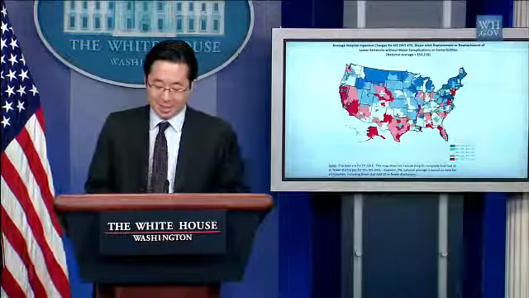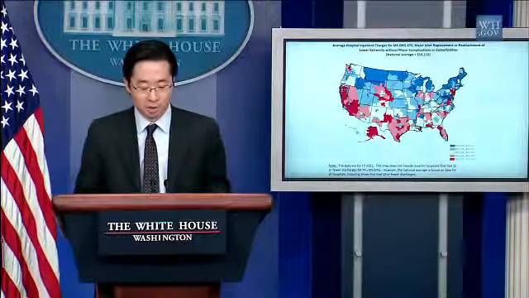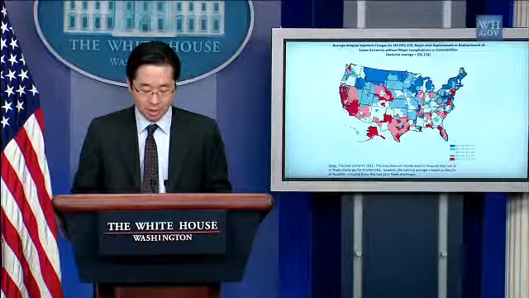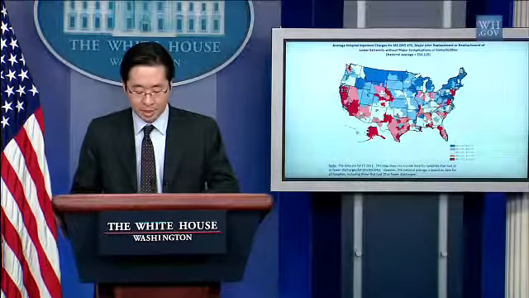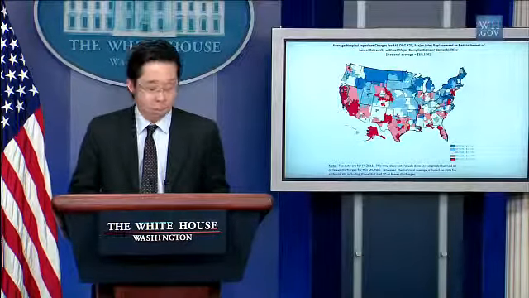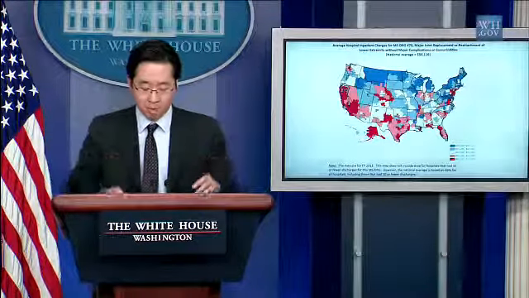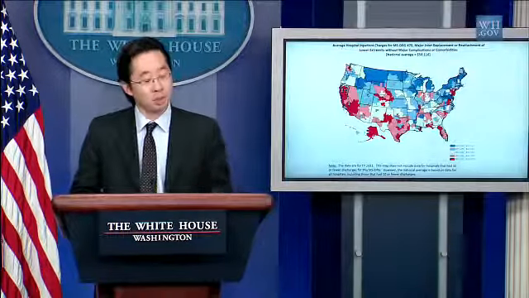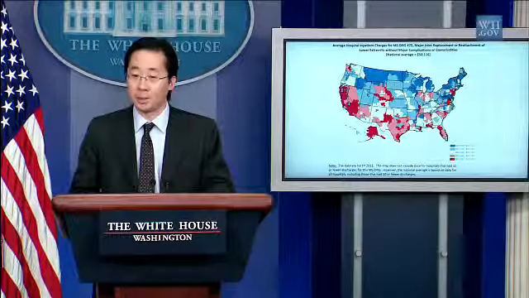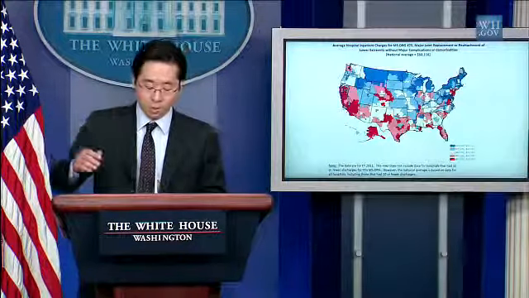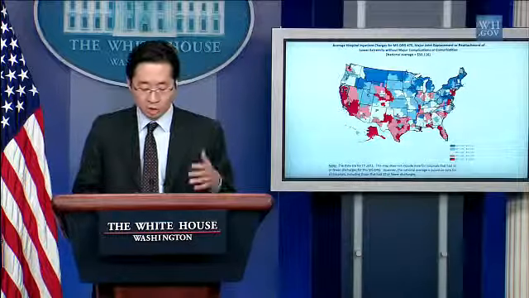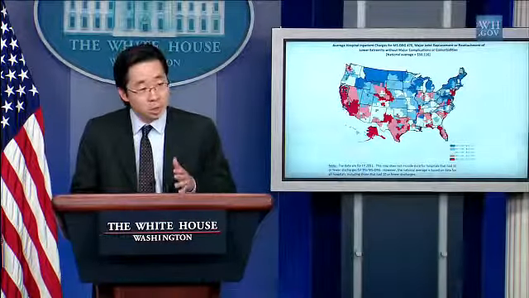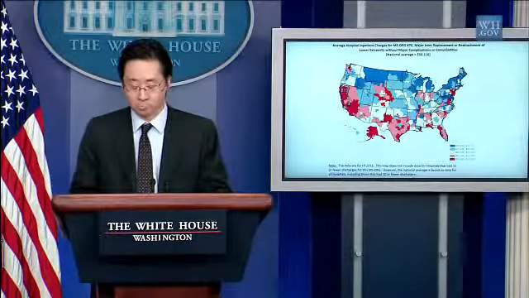Hello, everybody. Today, CMS is releasing new data on hospital charges, as Jay was just describing, what hospitals charge for inpatient services associated with the 100 most common kinds of hospital stays. The data show huge variation in charges from hospital to hospital, including those within the same community. Hospitals determine what they'll charge for items or services provided to patients, and these charges are the amounts that the hospital then bills for an item or service. As a note, these charges are the starting point for how much hospitals get paid. What's ultimately paid depends on whether the patient is insured and who the insurer is. Patients who are uninsured or underinsured could be asked to pay these full charges.